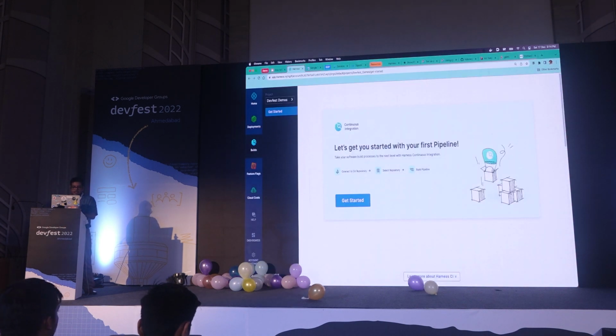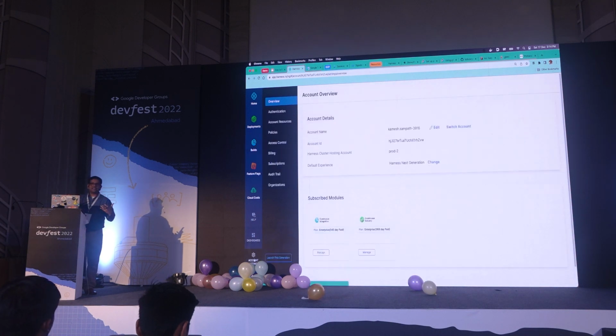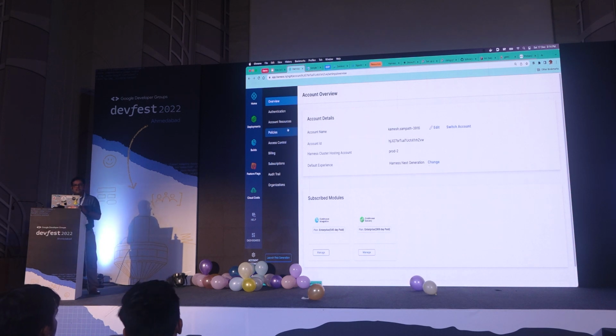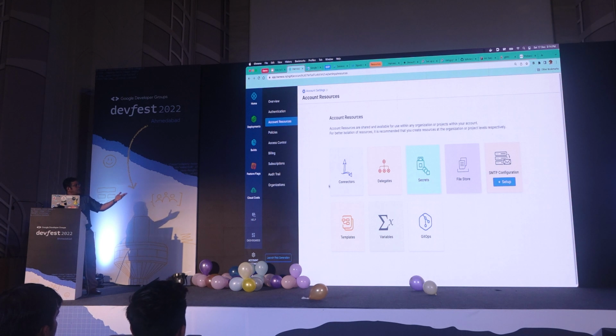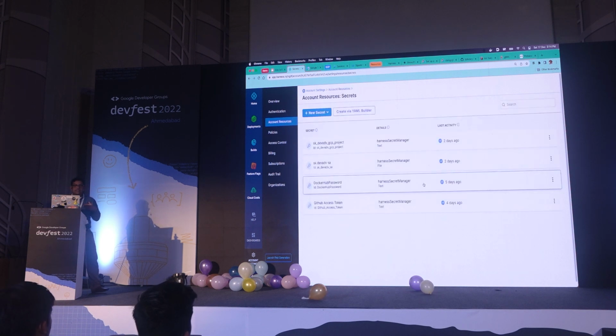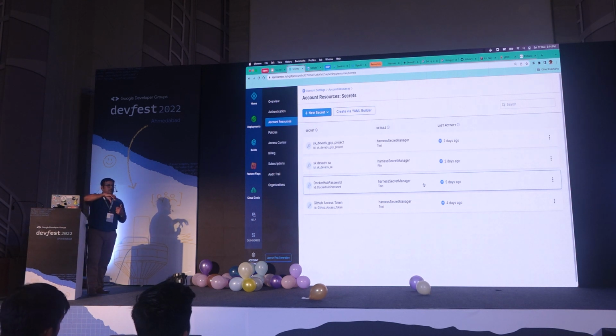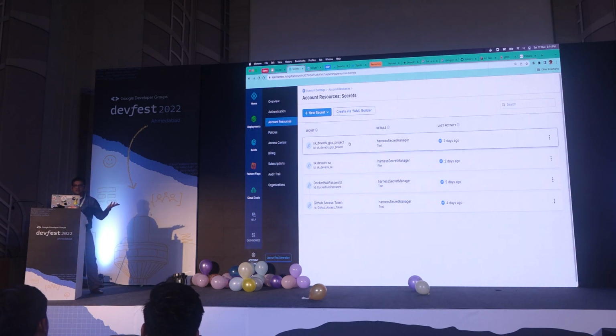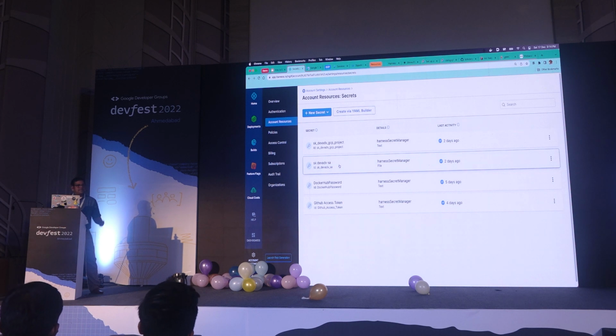Okay, let's go here and get started. Before I start, I want to show a few things, right? I've used a lot of secrets, credentials, and other stuff inside, okay? So Harness has a concept called resources. In resources, there are lots of resources like your connectors, delegates, secrets, file store, etc. For today, we'll just think about only secrets and connectors. What are secrets? For example, as I said, I'm going to take the same application and deploy it onto Google Cloud Run, which means that I need to know the Google Cloud project where I need to deploy. That's one secret, or it can even be plain text as well. And the service account file.